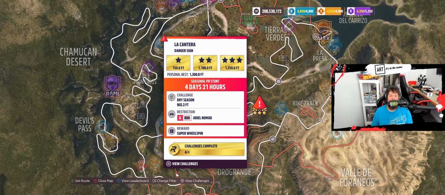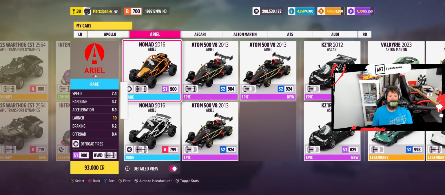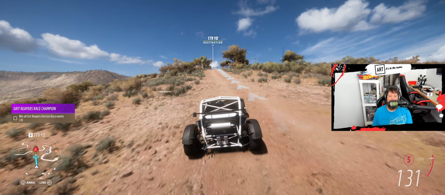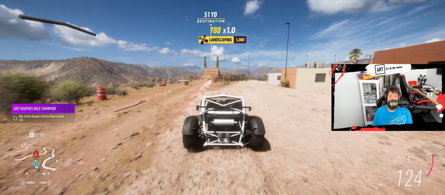All right. For this one, in this expansion here, the Rally Adventure, we have La Cantera danger sign, 902.2 feet, A800 aerial nomad. So let's go look at our aerial nomad A800. We've got one right here, 799. Close enough. Man, can we get this? What was it, like 902 feet?